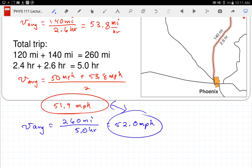This is most clearly exemplified with a really silly problem. You need to drive from here to Omaha, and for argument's sake, let's say that's 60 miles exactly. Unfortunately, there's bad traffic for the first half of the trip. So for the first half of the trip, you only drive 30 miles at 30 miles per hour. How fast do you need to go for the second half of the trip to average 60 miles an hour? You might have heard this question before. It's silly when you get down to the nuts and bolts, but it sounds like a reasonable question when I ask it. What were you going to say, Tyler?